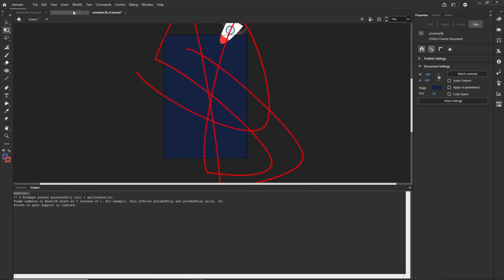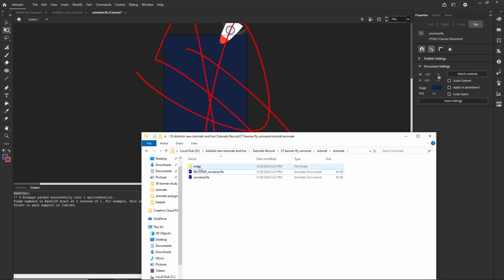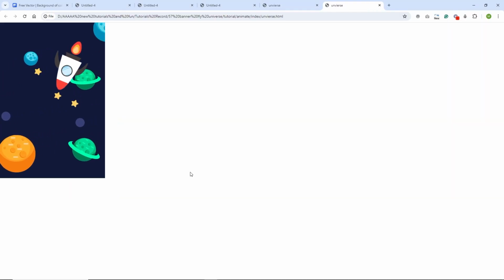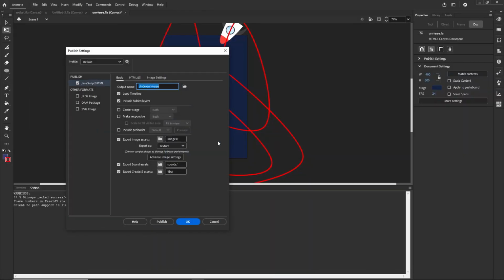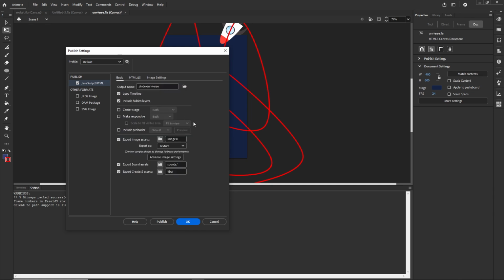And I'm going to click OK, and I will go with File and I will go with Publish, and right now I am going to have this in the index folder, some images, some HTML and JavaScript, and if I double click on this HTML, this is what we are going to have. So yeah, in the file, in the publish settings, there are all of these options. You can have a texture, you can have a sprite sheet, you have some image settings, some HTML, JavaScript settings, and so on. All of this I am explaining in the tutorial for the Google Ads.